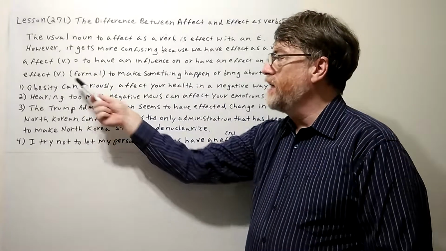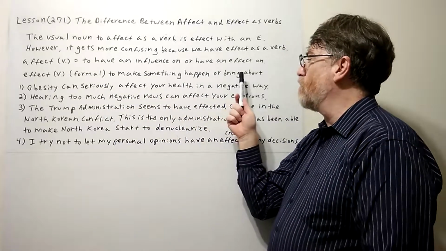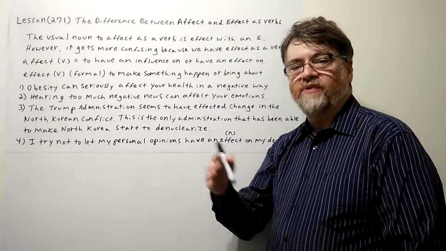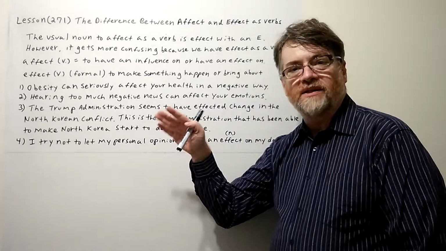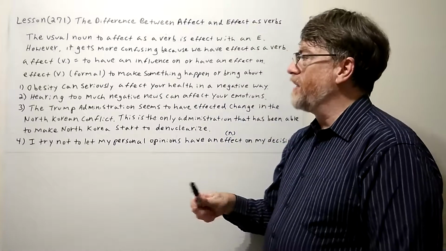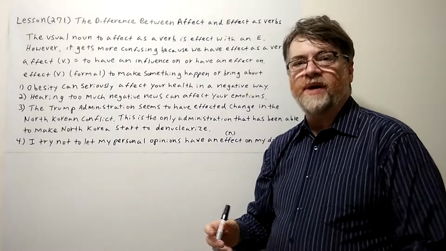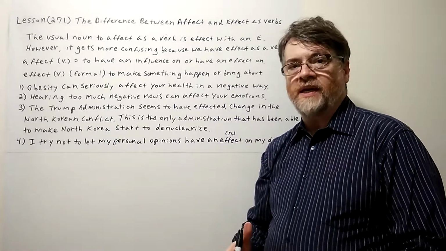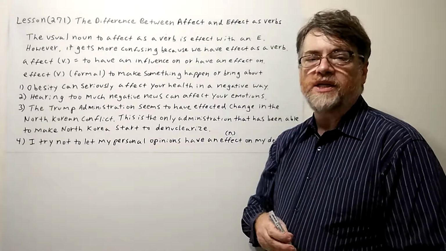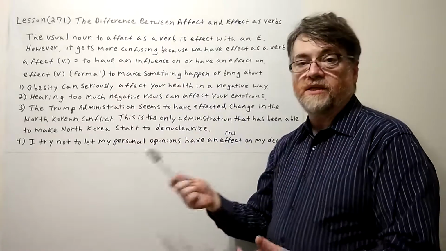So let's continue. Effect as a verb, again formal use, means to make something happen or to bring it about. So it's more than just influence. If you influence something, it means you change it just a little. You don't change it completely. You do something to make it partially change. But if you use effect as a verb, meaning to make something happen, you're very significant in causing this to happen, in bringing this about. So there's still a very clear difference here. So let's look at some examples.